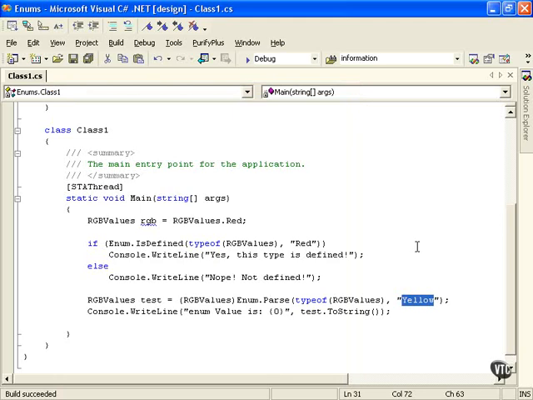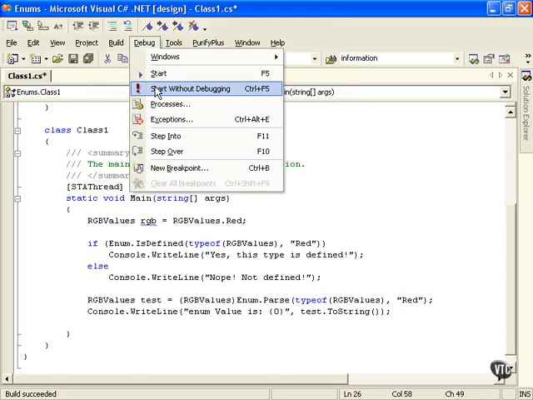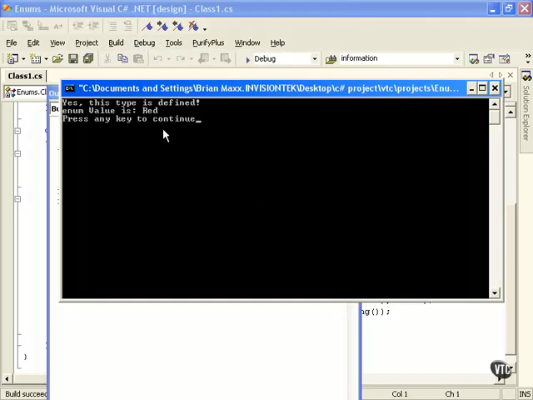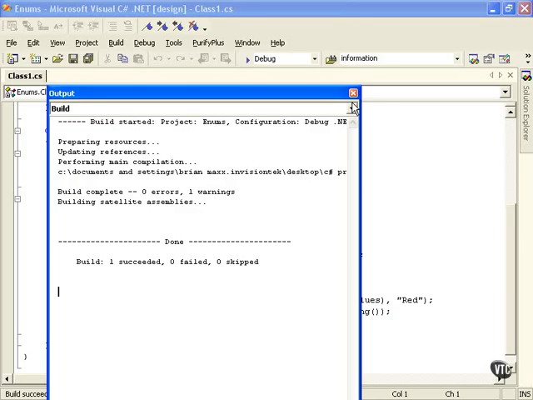We have to put in code that you'll see in the exception section where we can actually do a try catch to make sure that we have that exception covered there. But now we'll do it again. And because we picked something that was in our enum type, then we're okay. So the enum value is red. So we'll take a look at how we did that.